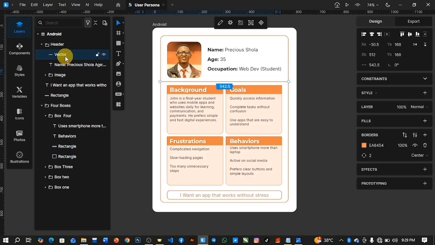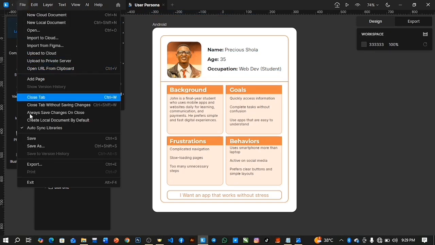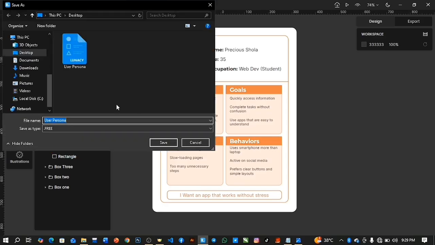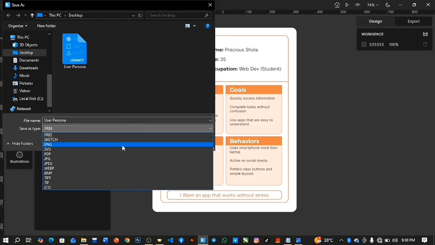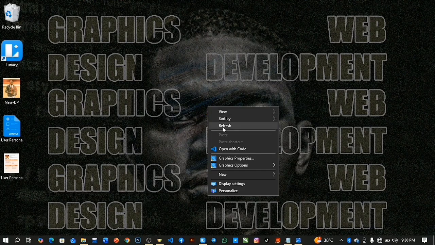Then if you want to save, you just come here, you do save as, then if you want to save it as image, you just do save as image. Then you can name it user persona, save as png, then user persona, so you'll see it here on your desktop. This is it.